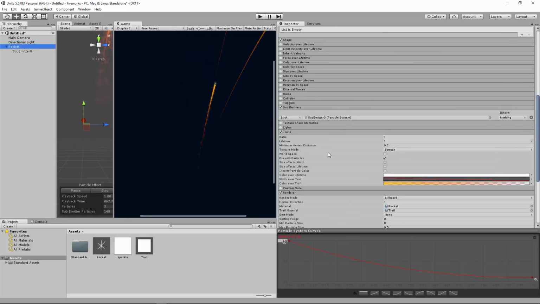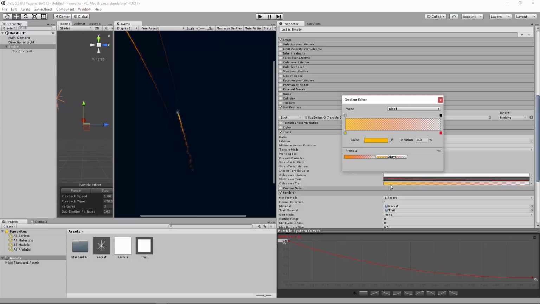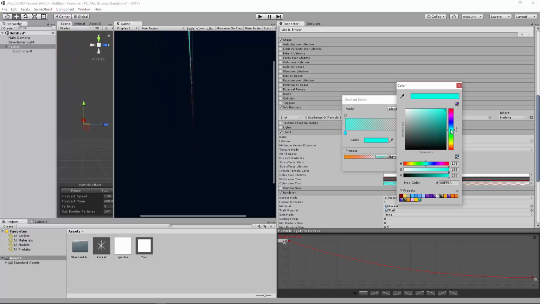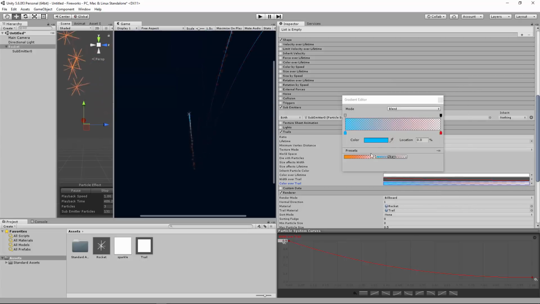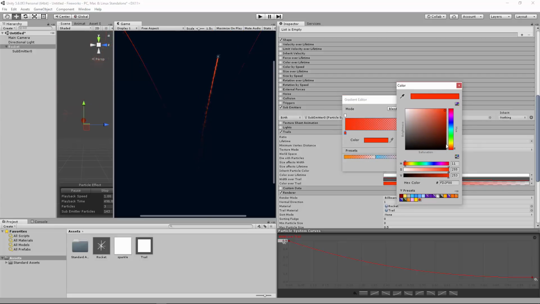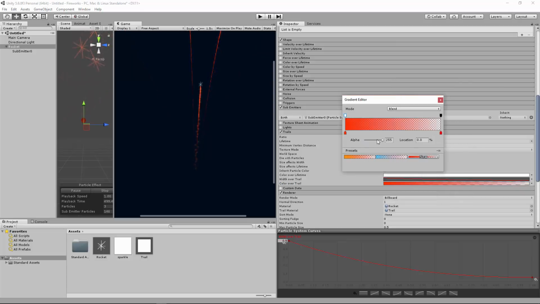And there you go. So now the trail of the rocket is a little too thick to my liking, so I can change the curve in the rocket itself to 0.5, and it makes it a little bit skinnier. I can change the color, so it's like a blue trail or a purple trail. And it's kind of cool looking. Trying to get 2 different colors, I've found usually works well, but you can use them the same color if you want. I like that, where it's like a darker red trail, but the sparks are a little bit lighter.